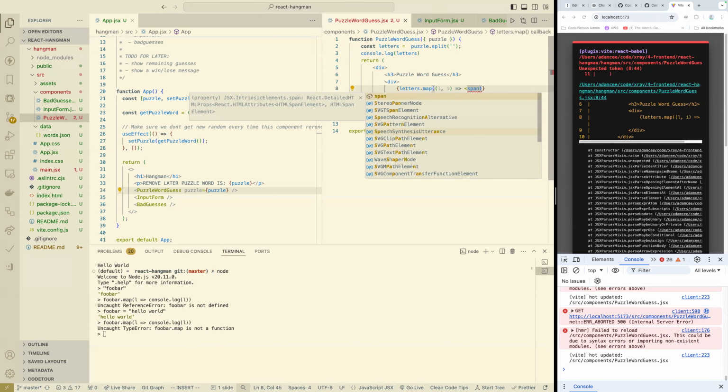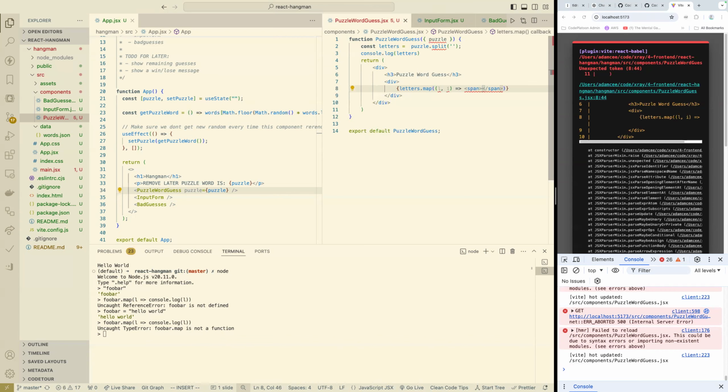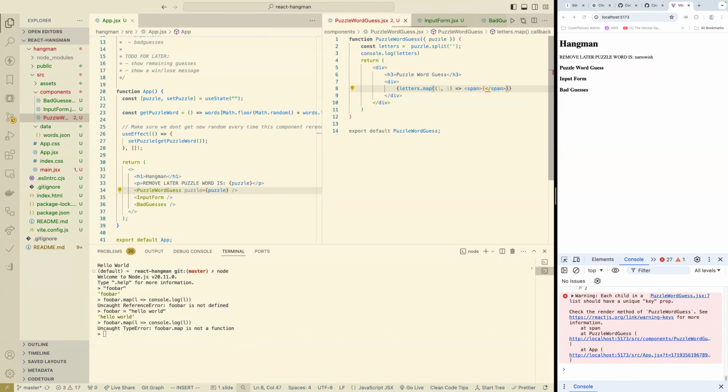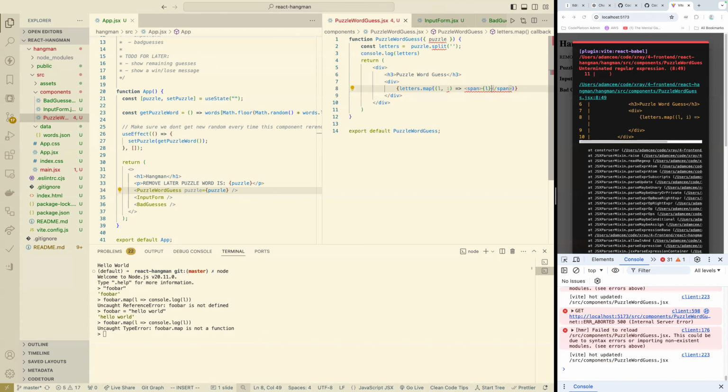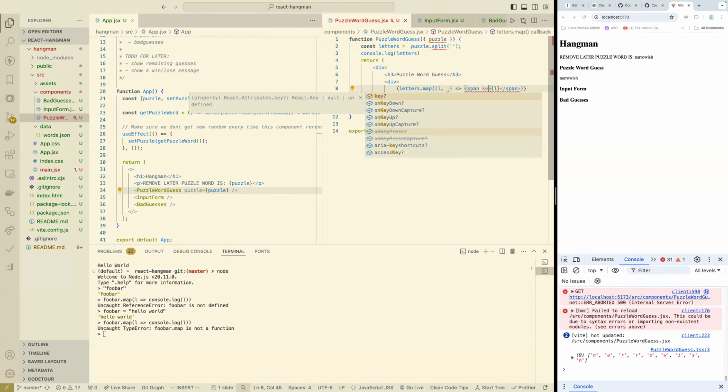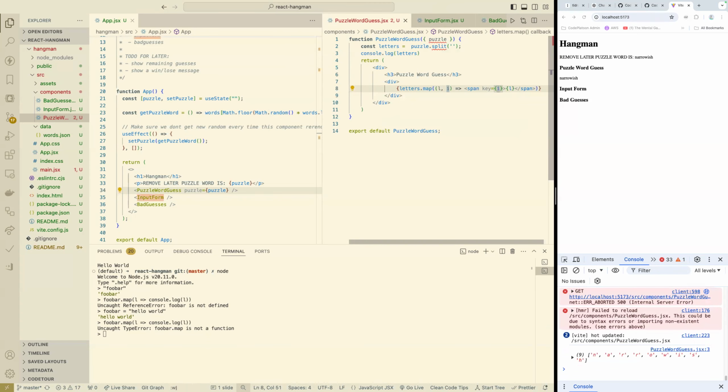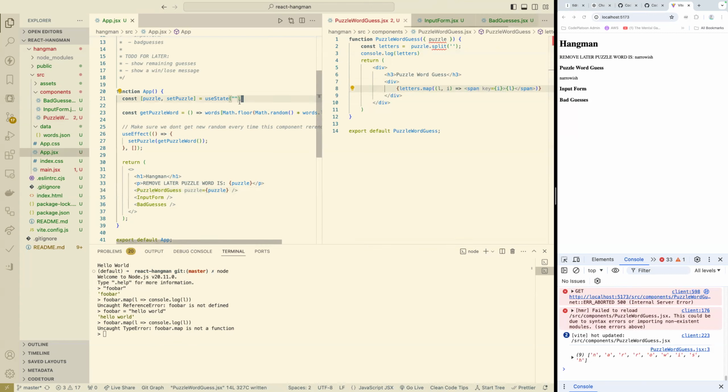And there's a lot of different ways to do this, but this is sort of the quick and lazy way. Letter. And let's add p equals index. And so now I kind of have control over this.